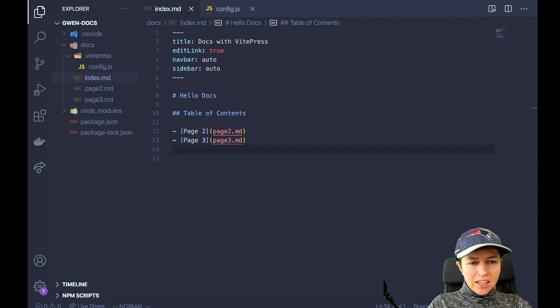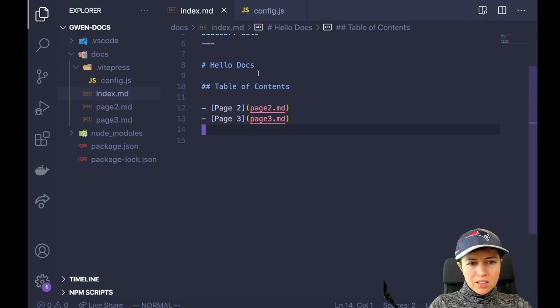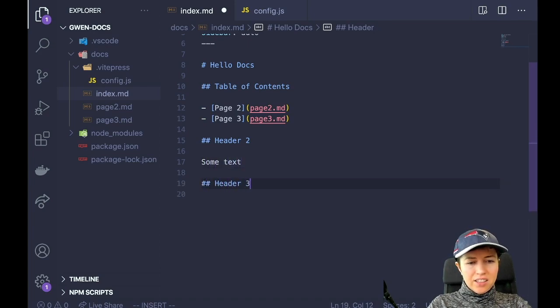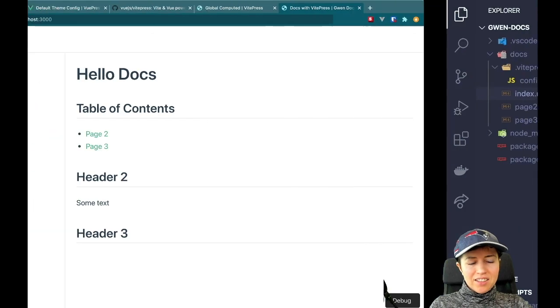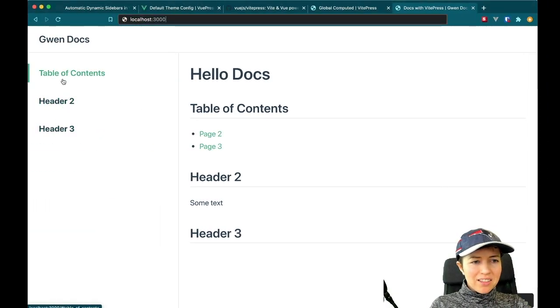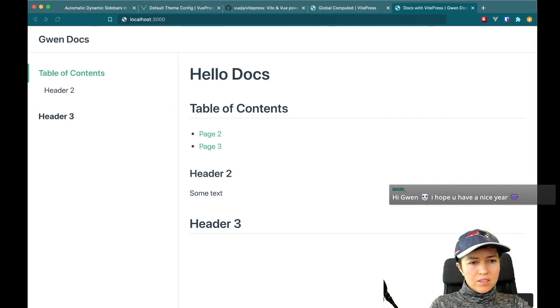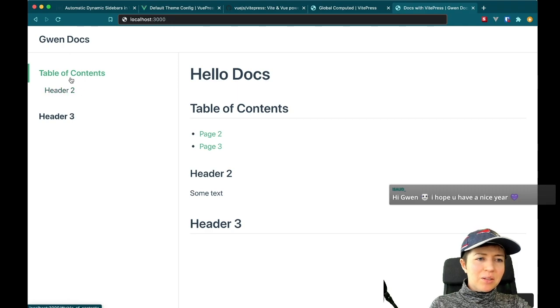And if I go down here now, so let's say I go down here and I do, let's see, I don't know, header 2, and then some text, and then header 3. Okay, cool. So it has the headers here. And then I wonder, so let me see what it's like if I do a subheader. Okay, so that's how it generates the sidebar for the page.